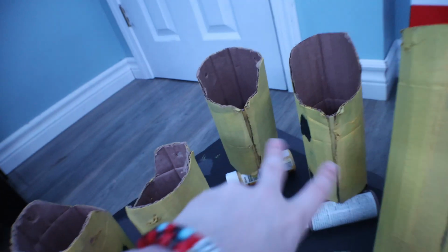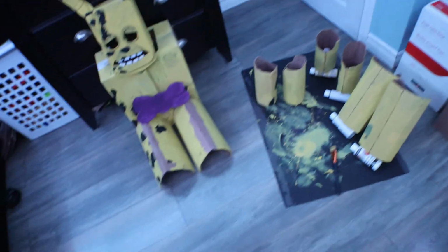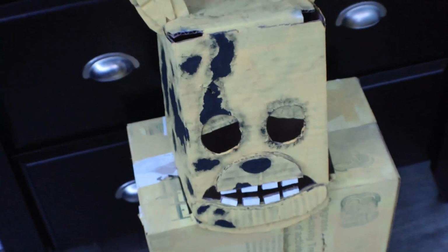These are the upper arms, which go right here. And these are the bottom arms, which are basically this part, which is pretty cool. But yeah, this is what the place looks like right now. And, yeah, you guys can hear it in my voice. I'm really tired. But yeah, he's been taking a long time. That bow tie is my favorite part.